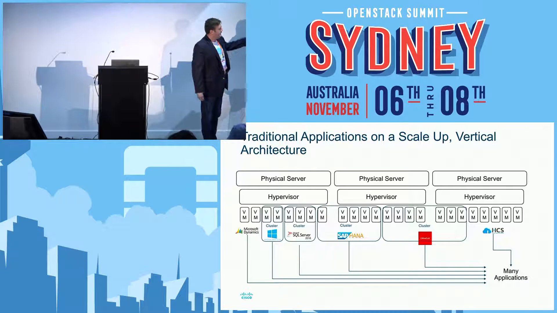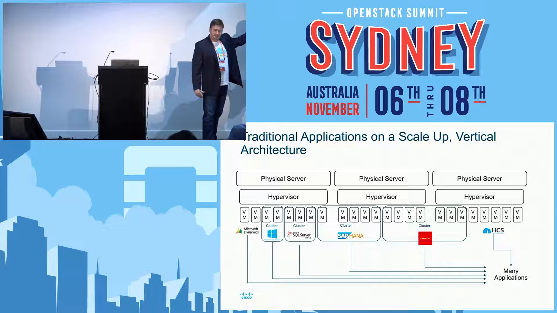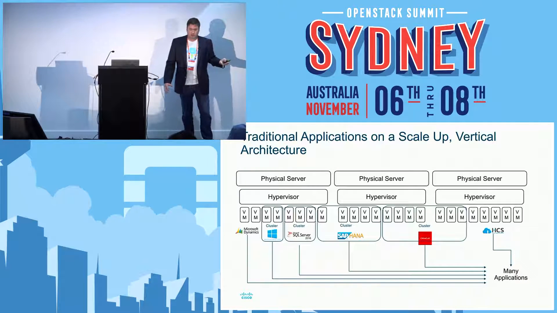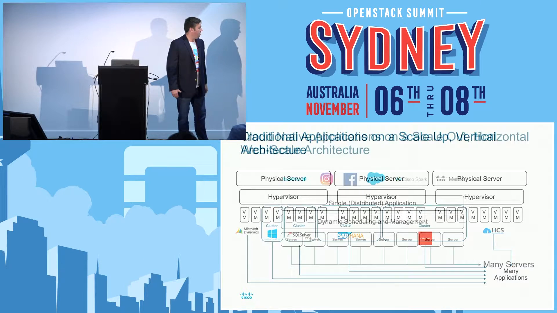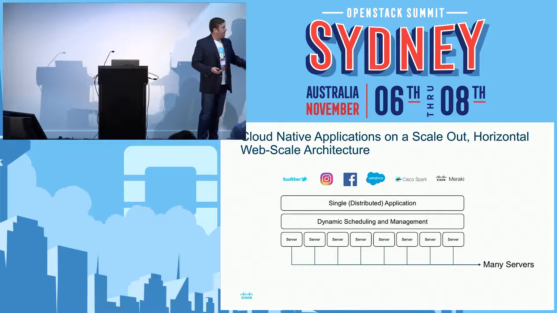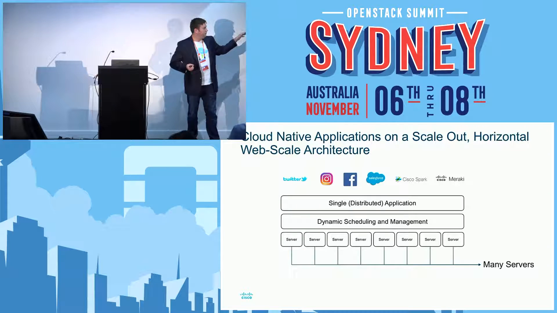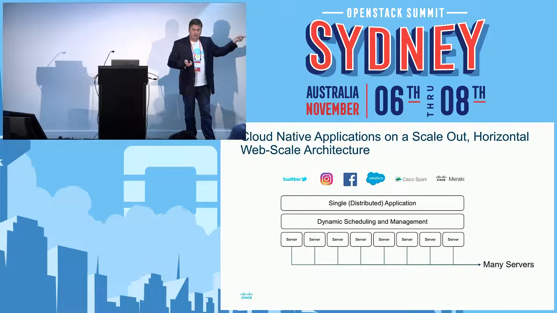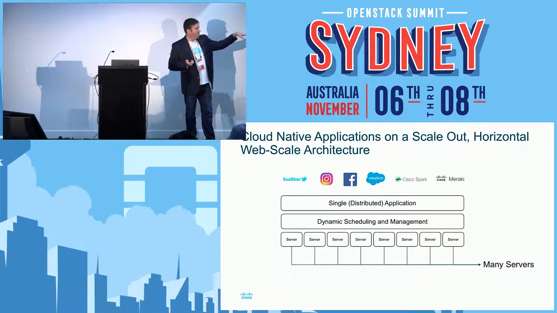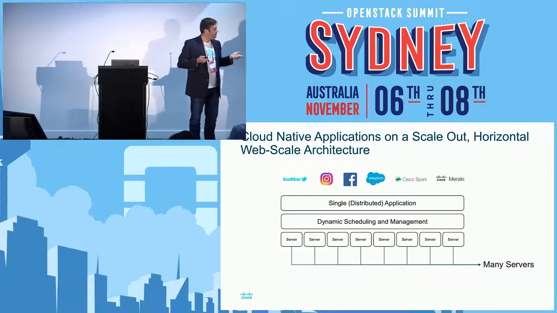What we've done with this architecture is we've decoupled the application — or the virtual machine, the operating system — from the underlying hardware. As we move into a cloud native world, we're incorporating a similar mindset where we're decoupling the application from the underlying operating system as well. We end up looking at an architecture where we have a single distributed application running across multiple individual servers, with a layer in between that does the scheduling and the management to provide the services that the application requires. We think more in terms of service discovery and microservices and how they interact, and the underlying servers become decoupled from the application.